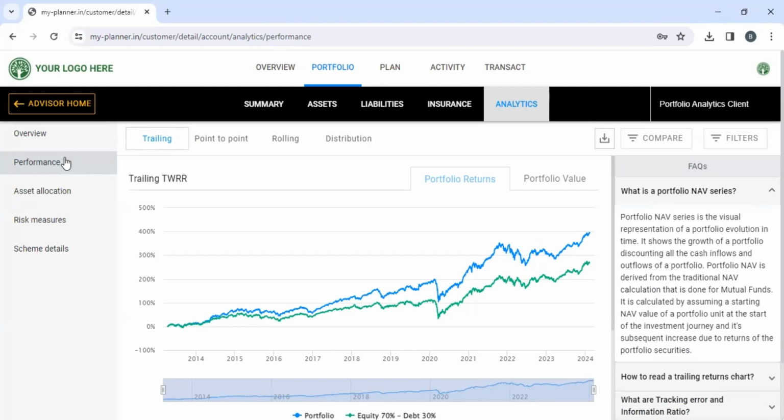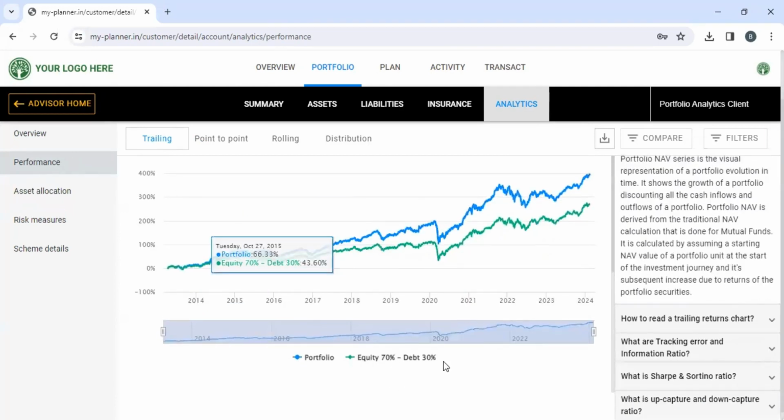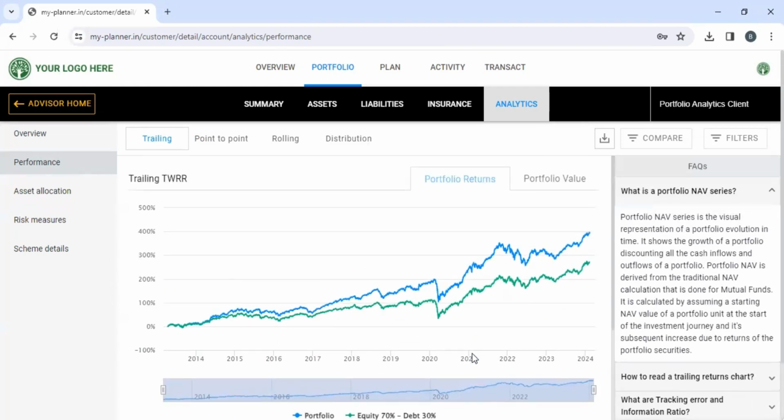We can compare it against a benchmark like what we did here, equity 17 at 30. We can compare it against other portfolios. We have a lot of filters, so let's say a client has multiple fund managers managing some portion of their wealth. With this sort of an infrastructure, we can just apply filters and see who has given maximum growth just by being in the market, discounting the funds they were managing and the cash inflow and outflow. So that has been the primary thing that we have focused on.